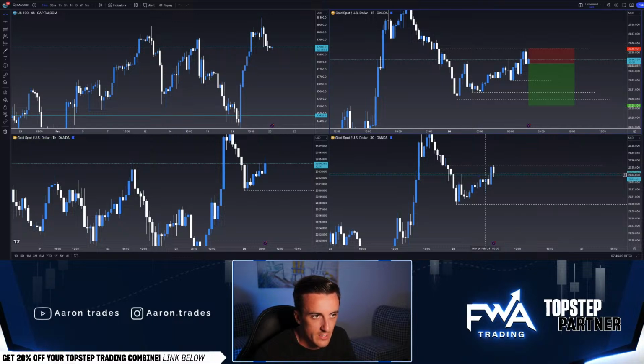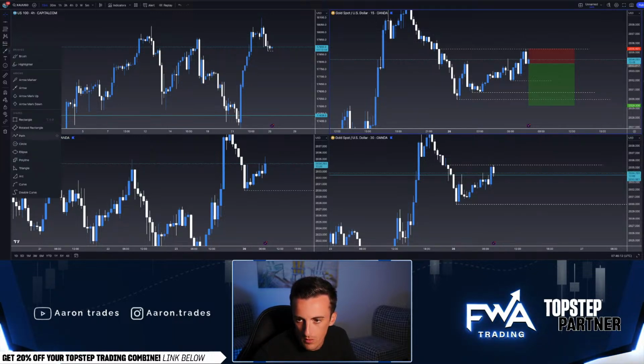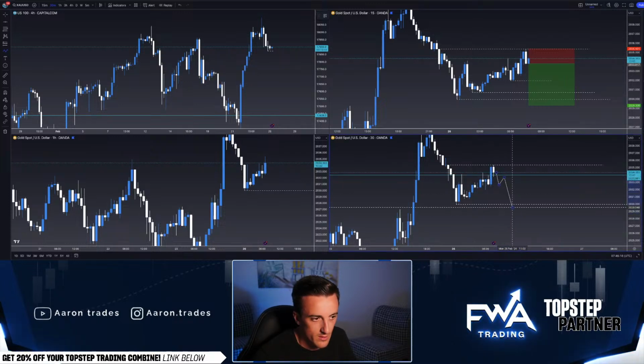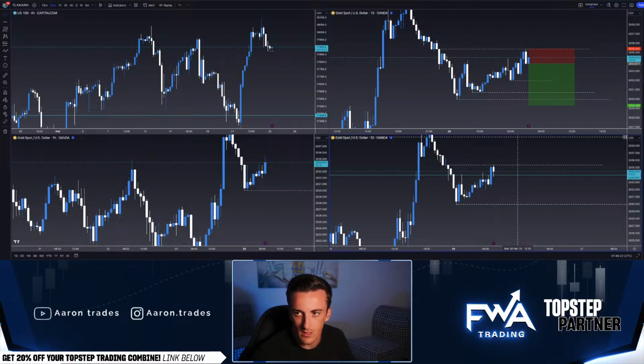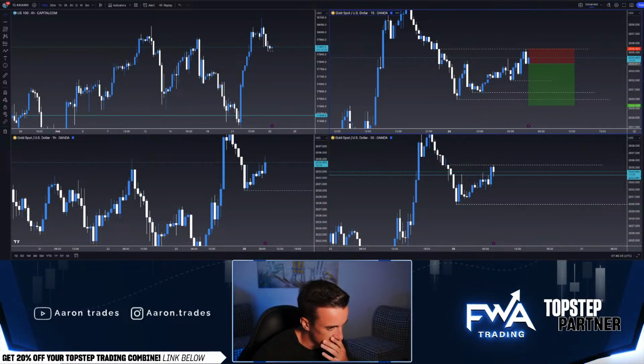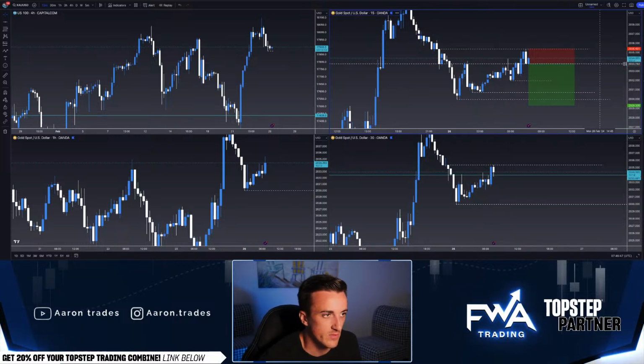Because even if this 30 does close back below, it's not just going to close and just be down here. It's going to close back below, still give you the top wick to keep pushing down anyway. So it's probably best to wait for that. You're not going to miss it. It's not going to move that quick. I mean, unless this starts to reject soon, you got a little double top there as well. Sorry, double little bottom there. It's a pretty nice top wick within the first 2 minutes of this candle here.